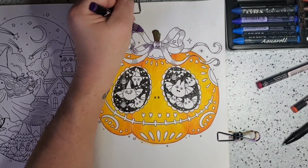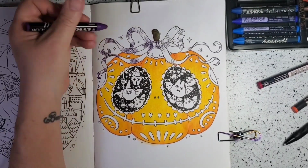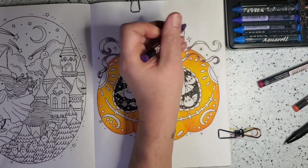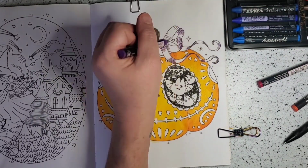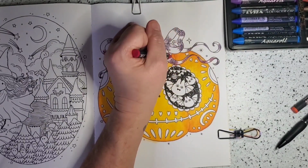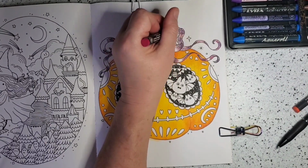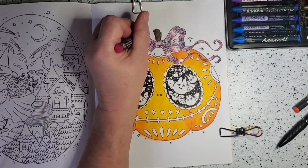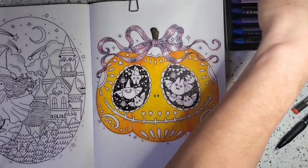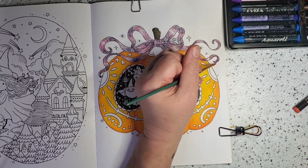This bow has been calling to me since I started this page, and I do not know why. As I've continued to color it, I got so into the bow, I was here for a while. This video will be sped up in places and slowed down in others, either to highlight what I'm saying, or because I'm so painstakingly slow with the work that I wouldn't make you watch all of that in real time. I did spend a lot of time just coloring the bow. So I guess it's something about those lines. It just made me happy.